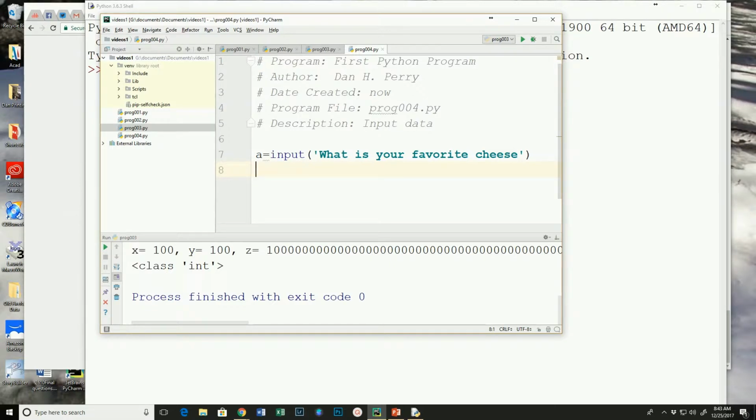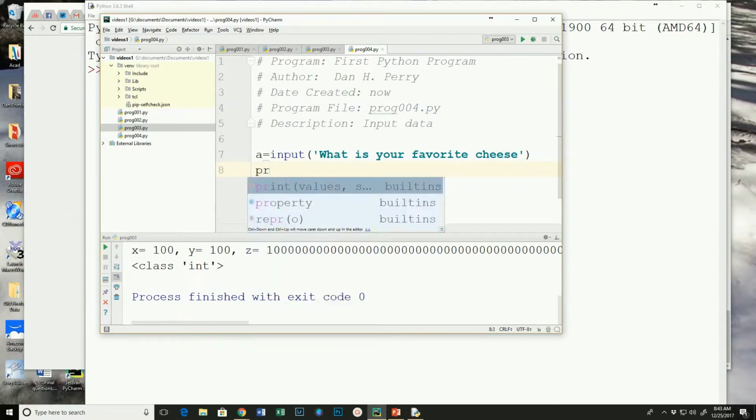It will be down in the bottom window here. If we were running this from the command prompt, it would run it from the command prompt and give it in a window there. We may go ahead and show that. And then we could, for example, print it out.